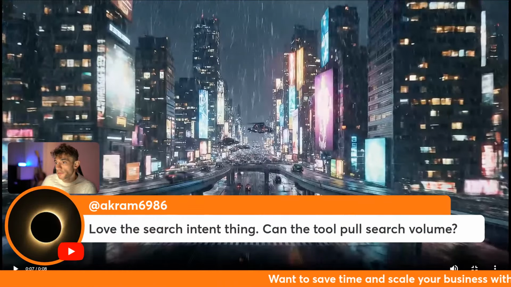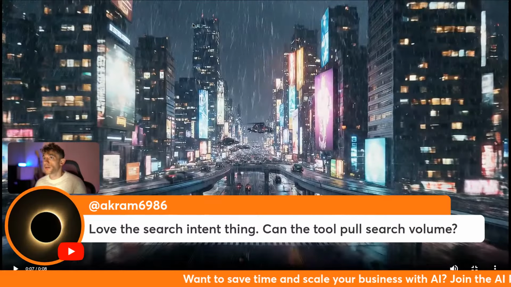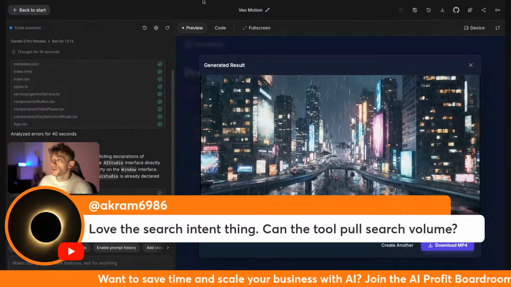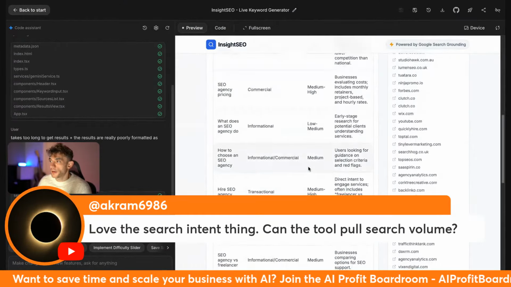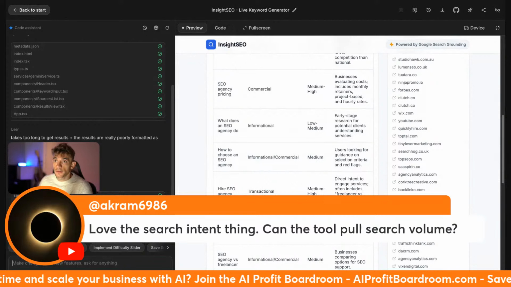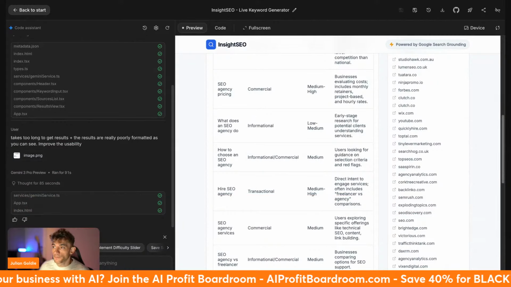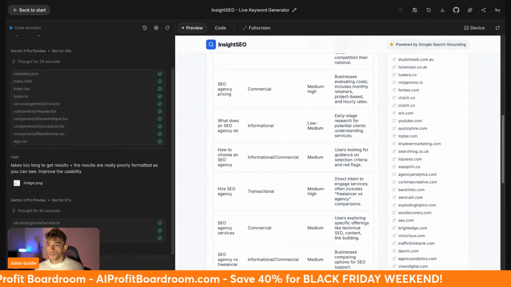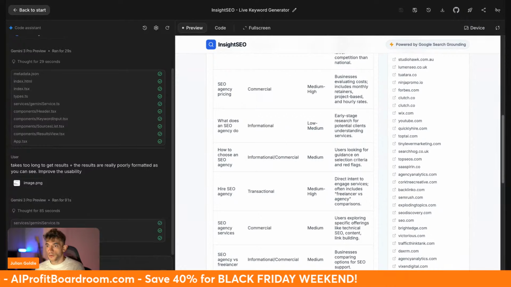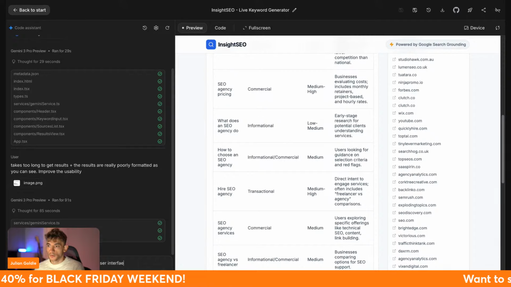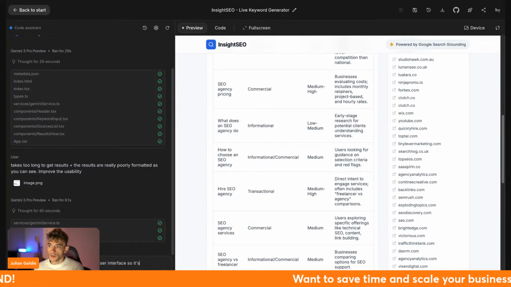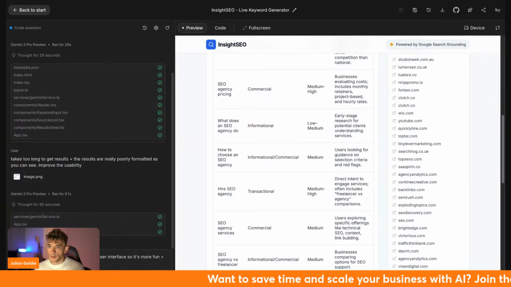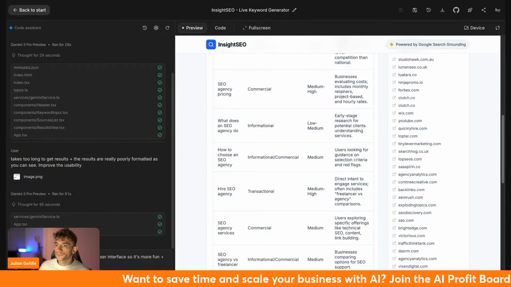Akram says, love the search intent thing. Can the tool pull in the volume? So I think what you can do here is if we go inside this section, inside the bottom left, we can pull in the volume, right? So if I say, okay, now add keyword volume plus improve the user interface, it's more fun plus dopamine inducing, like that.